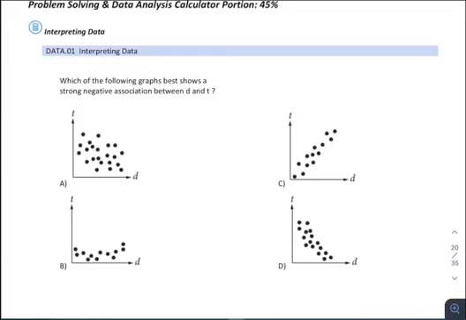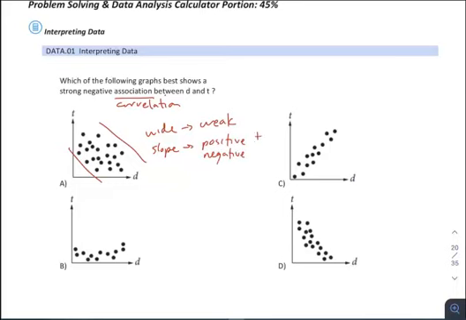And so I want you to give your best shot here, A, B, C, or D, which of these expresses a strong negative association between D and T. D is the horizontal component, T is the vertical component. Okay, and patterns of data are going to have the following sort of properties. So here, this is a wide channel. A wide channel means it's a weak correlation.